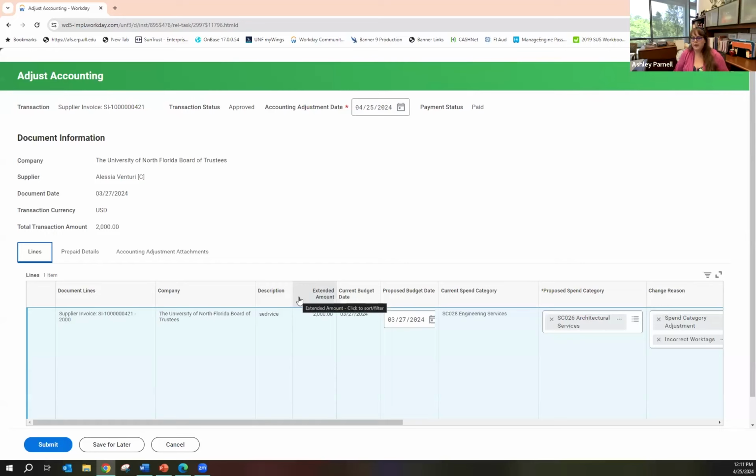You can also attach a copy of your budget that's showing that it's in the wrong place. It will help you later if you're doing research and you wonder, well, why did I make this change? You can go back and look at all of your attachments. So the last thing I will do here is hit submit. I'm going to wait until after we pause for questions, just in case you want to review any of these fields. Okay, so any questions?